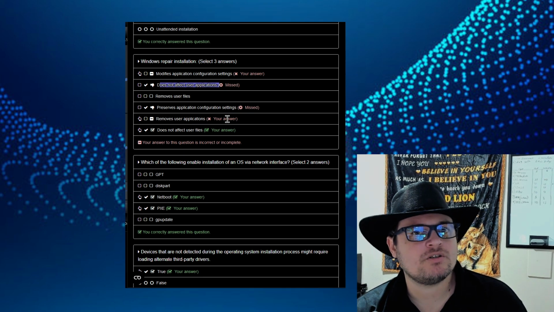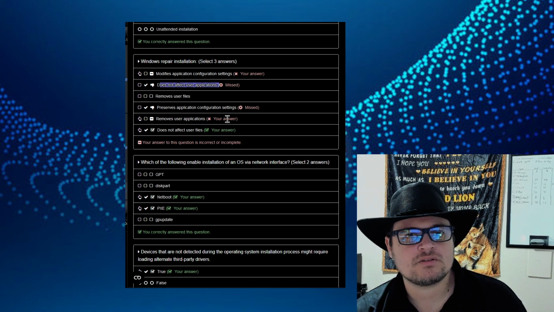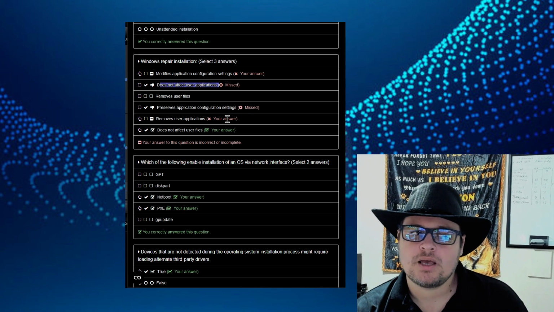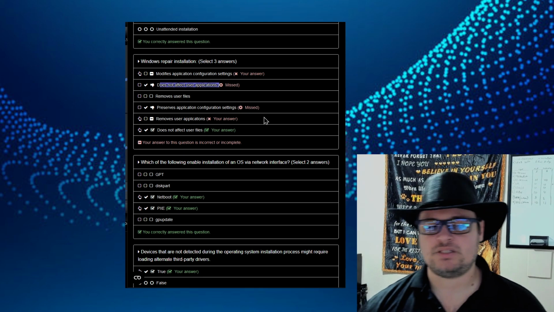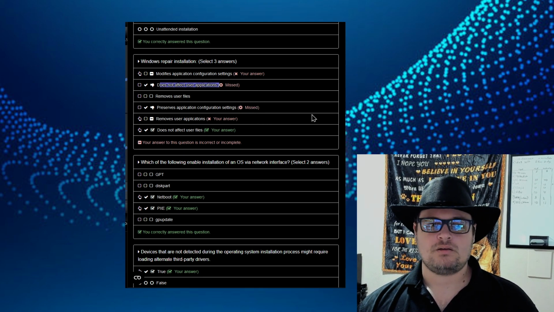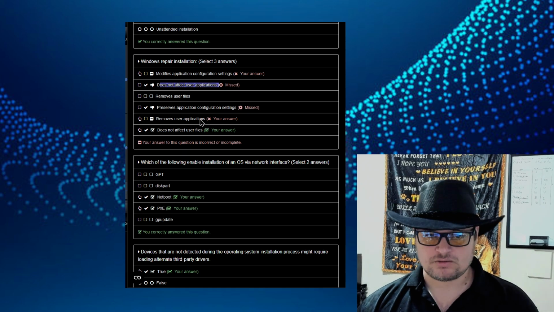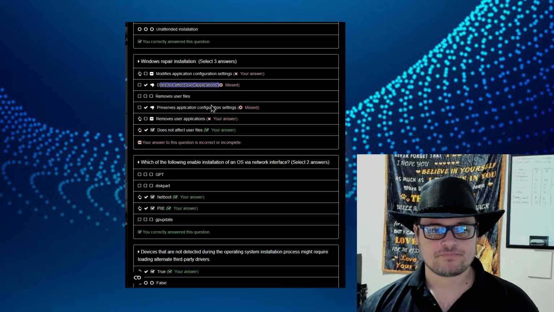When you reinstall Windows, it asks you, do you want to keep your files and your pictures? And you'll say yes or no. That's where I was going in my brain. But apparently there's another option called Repair. So it does not affect your applications. It preserves application configuration settings. Well, if it doesn't affect your application, then yeah, it's going to preserve the application. It's kind of common sense. And then it does not affect user files.